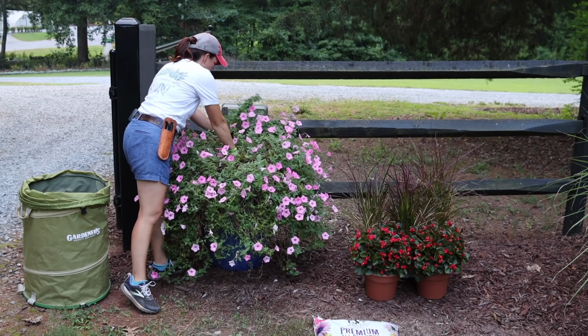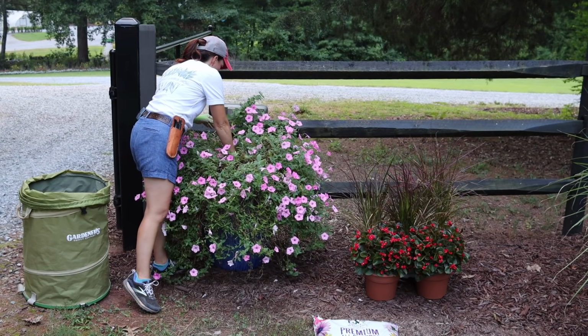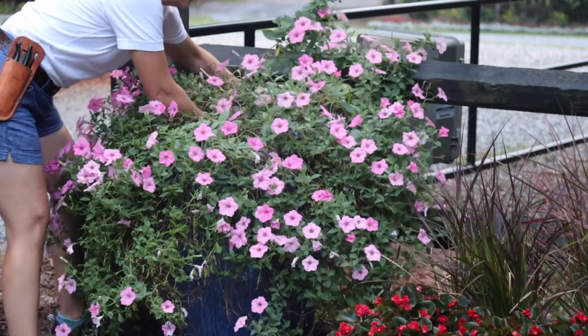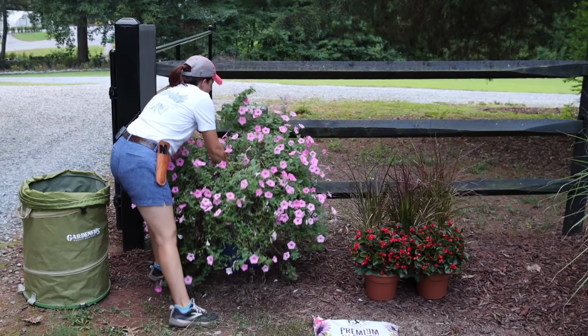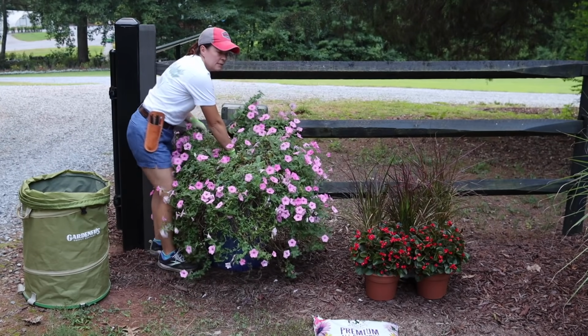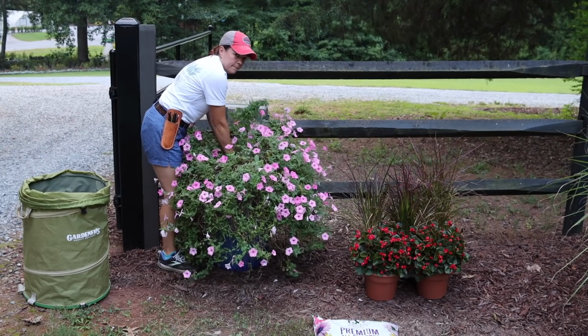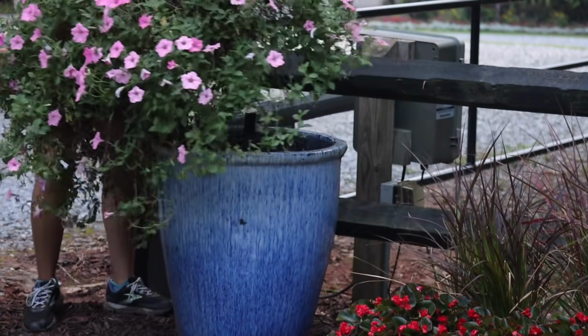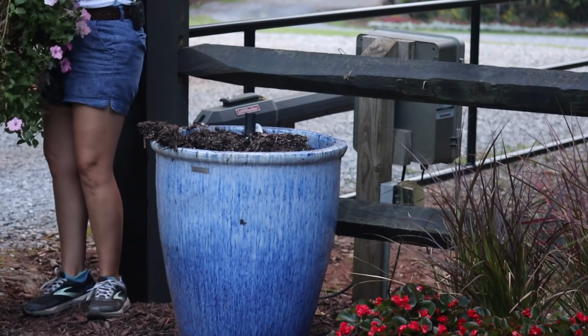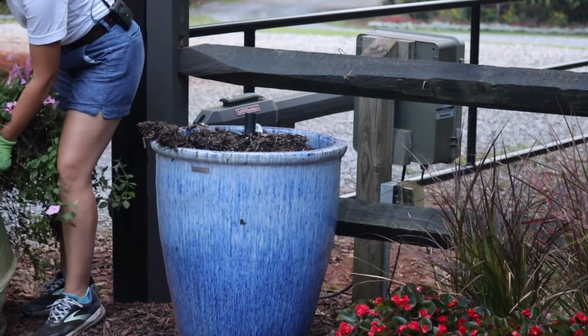And this is going to be very interesting as far as getting this out. In fact, I don't know. I was thinking maybe I would just lay the pot down. Oh, no, it's gonna come out. Look at that. Yay. All right, this will be.